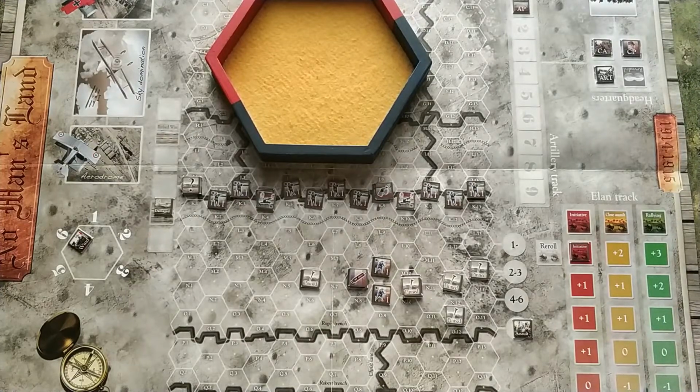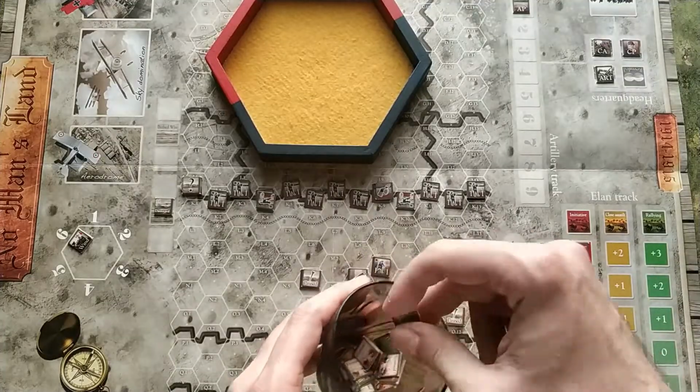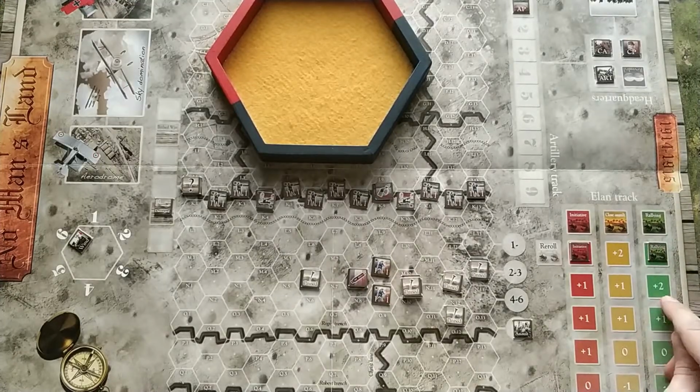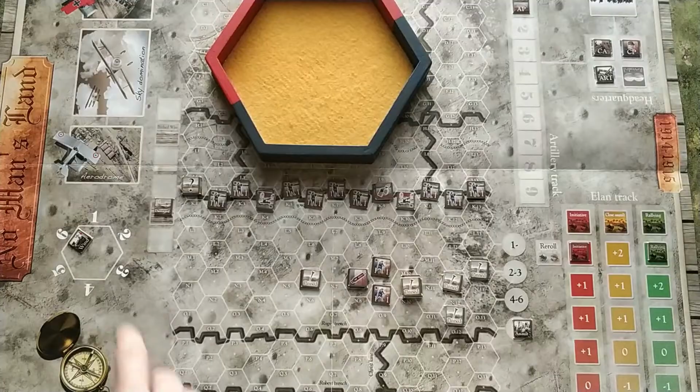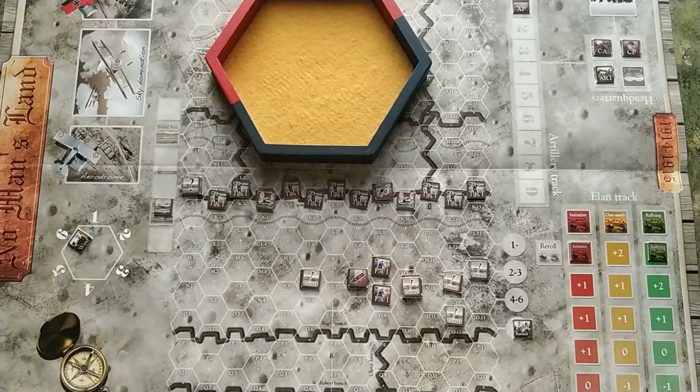Next, this is the end of the German action, so we are drawing an alarm marker, and this is no more +3 for rallying. The French player will have to use +2 now. And we have to finish the turn with a wind roll. 3, nothing changes here, so this concludes turn 2.